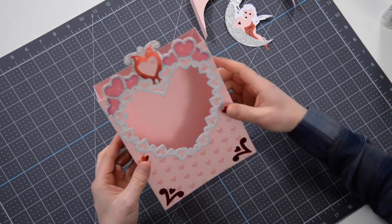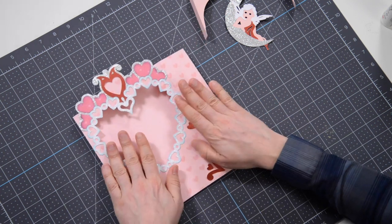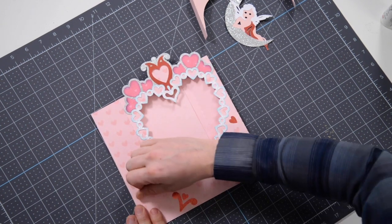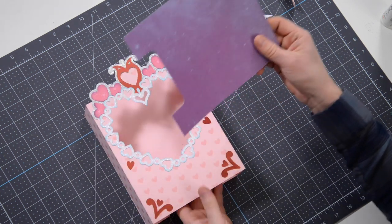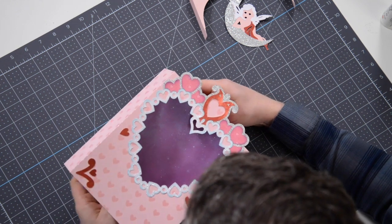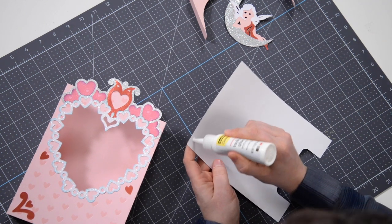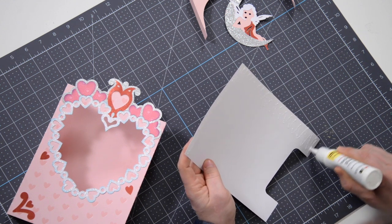Okay. So there's the main structure of our card. You can see how nice that looks. And while you're working on this, you may want to fold it back and forth. Make sure that it sits nice and flat on both sides. Really, really thick paper, which is nice. Okay, so now I'm going to take this piece, and this piece is going to get glued inside. I'm going to keep a nice even border all the way around the back of this. We've got a lot of surface area to cover here, so do your best, and then I'm just going to slide that right in.